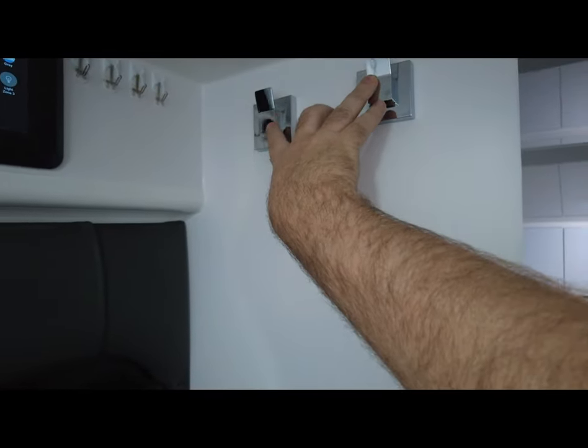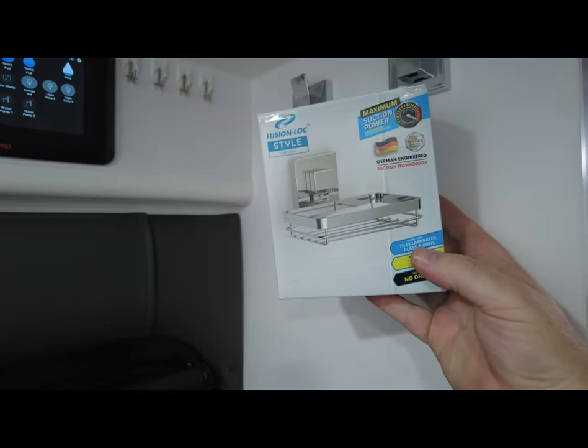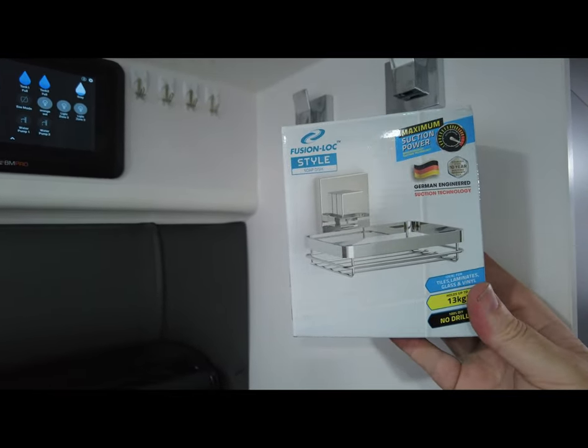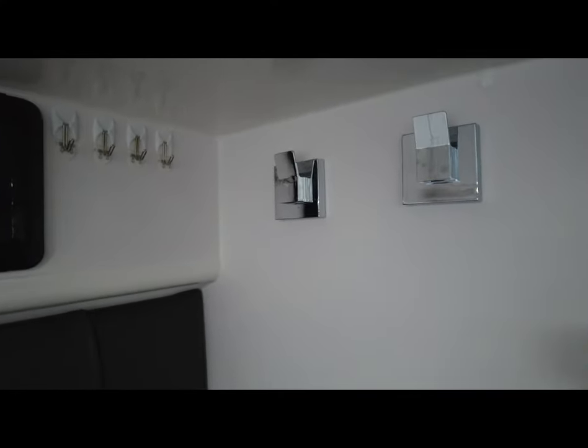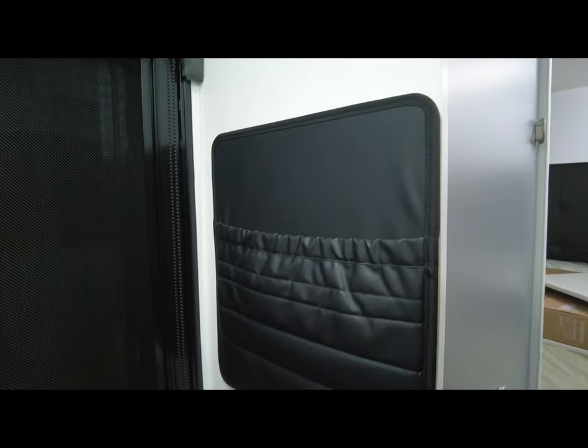But that's the setup. We've used a lot of Fusion Lock hooks at the moment, so we're trialing a lot of different ways to secure things. So it's just a Bunnings Fusion Lock. This is all it is. This is a soap holder that we got hold of. We don't need this particular one, but they're all the Fusion Lock brand. So we've got two there, and that's for our jackets. So when it's colder, we'll come in and we'll put our jackets there. They stay there. Another van pocket. We try to put pockets everywhere because there's not a huge amount of storage on these. You've got to be creative where you put things.